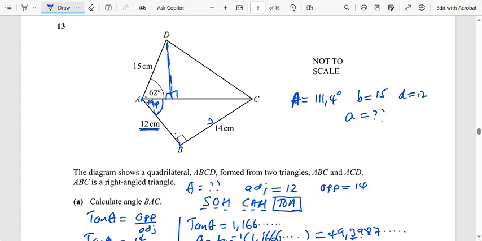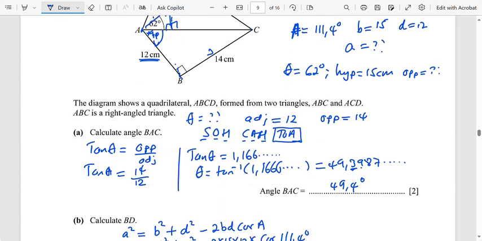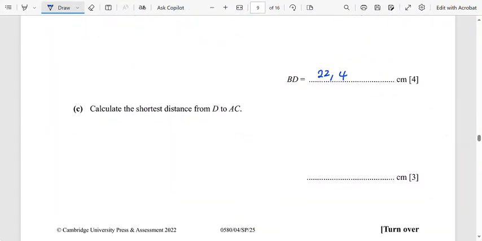So I know that in this right angle triangle here, I have an angle 62. I also have a given side. So identifying what I have, I can see that theta is 62 degrees. The longest side AD there is the hypotenuse, which is 15. And the shortest distance that we are looking for is opposite to the given angle. That's what I'm looking at. So I'll say theta is 62 degrees. The hypotenuse we found out to be 15.